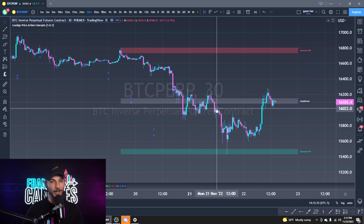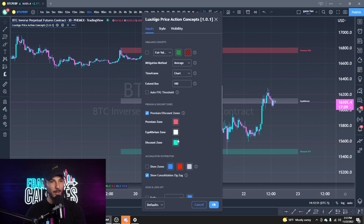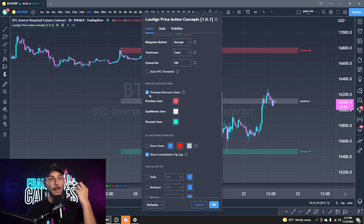So this is super cool to give you context to where the price would be overbought and oversold or at a fair value on the actual charts. I actually really like this feature. And obviously you could change all the different colors of this to your liking. But that's your premium discount zones. I really like that feature.